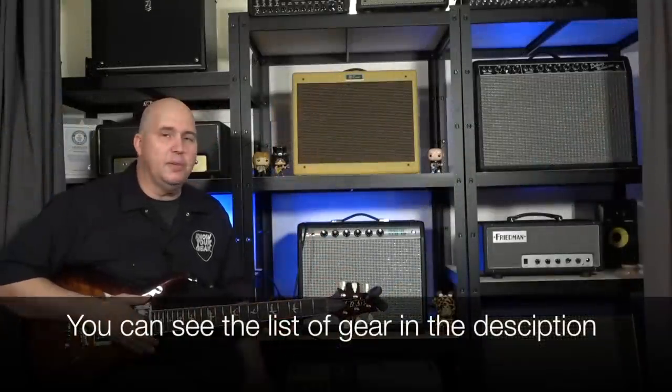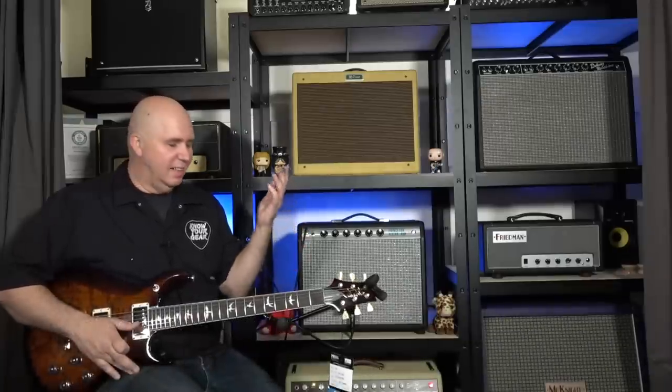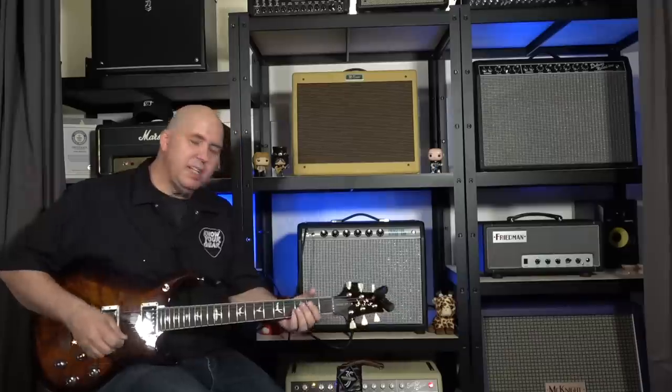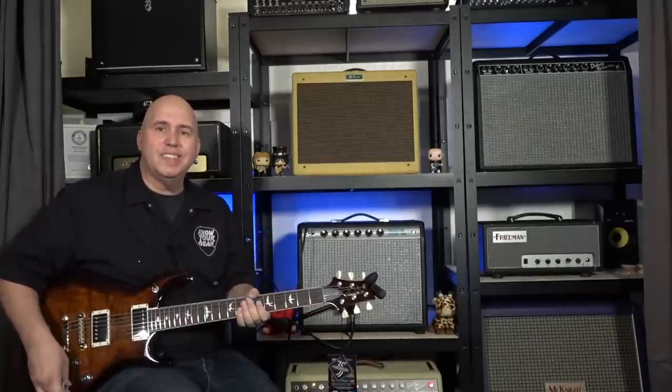I have my '68 reissue Princeton that I love, using my Sennheiser mic, and I'm just recording it straight in, and let's see what it sounds like. I do have a pedal board on the floor, but right now I'm just running the amp. So we're gonna start with the neck pickup. I wanna give you some quick sound samples.